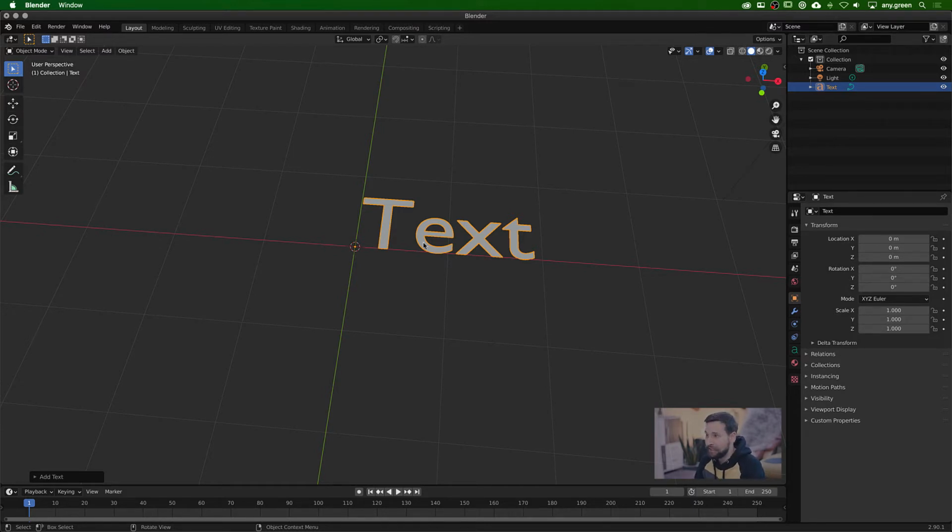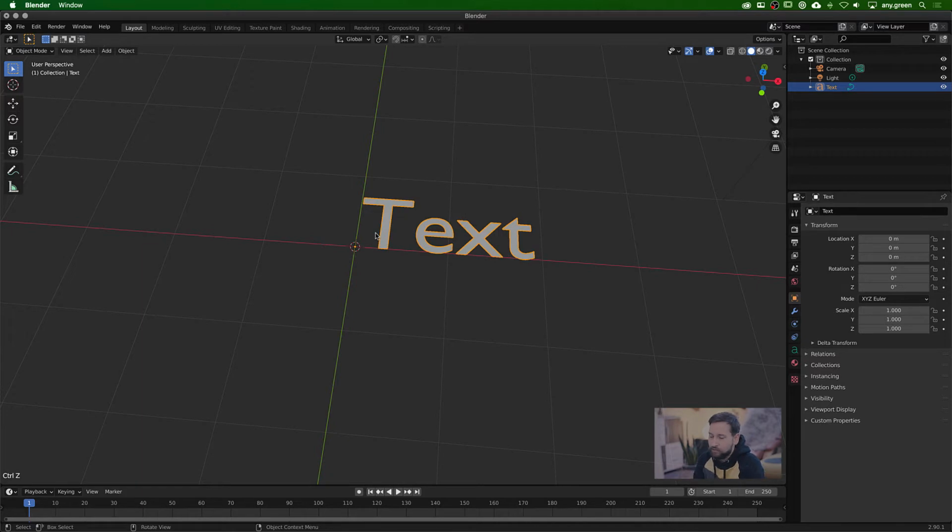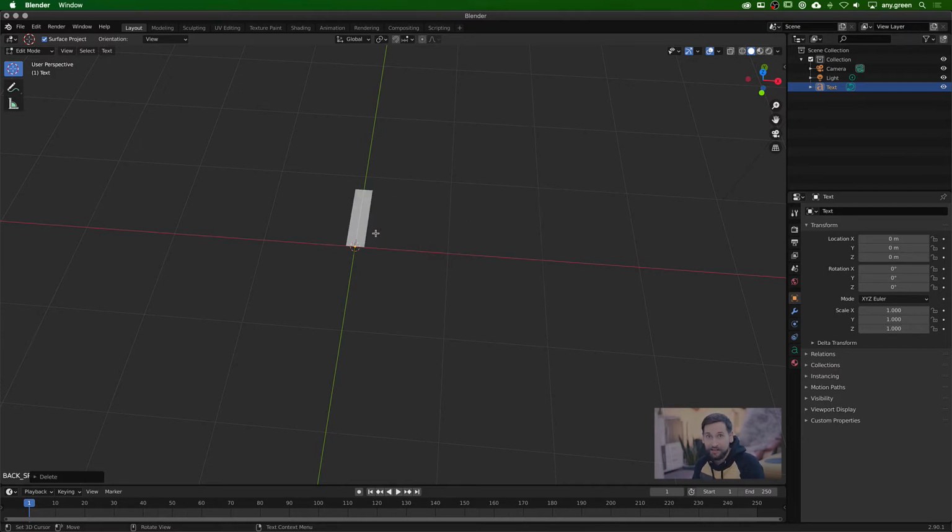So when we have our text here, I have it selected. I can't really do anything with the text apart from moving it around, scaling, and the regular things. But when we hit Tab, we now go into edit mode and we can edit the text directly in here, which I think is already an improvement to how Cinema 4D handles it. There we would always have to go to the options of the generator and change the text there, and we need to click outside of the box in order to see the change updated. And here we can just do whatever.